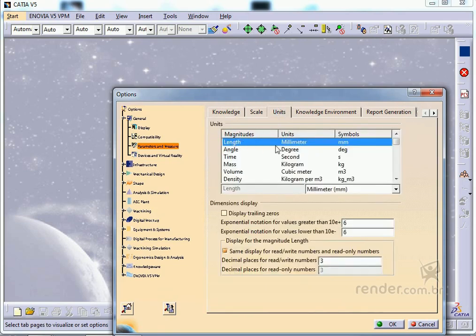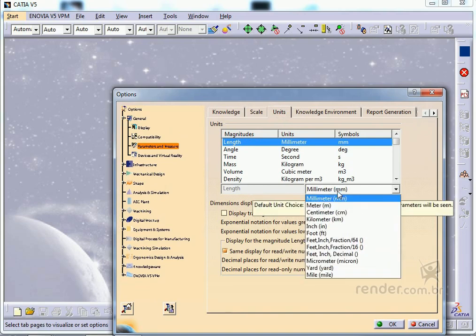Another thing, in units, we have the measurements option. Millimeter I chose, then the other options are if we are going to do some type of analysis, then we can change the mass from kilogram force to Newton for simulation.